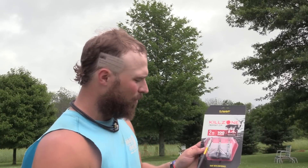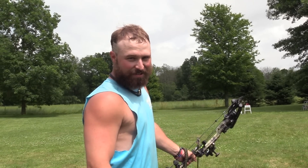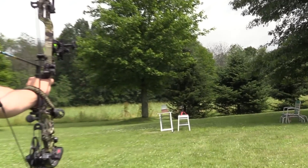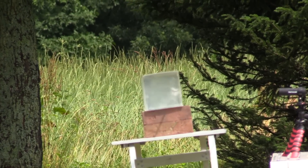We'll shoot this one first because this is my go-to anyways, then we'll open these up and shoot one and see what happens. Stay tuned. Alright guys, first up: Grim Reaper Carnivore. Awesome cut on the Carnivore — but I let y'all down. I forgot to turn the Tacticam on. So we're gonna do that one again.